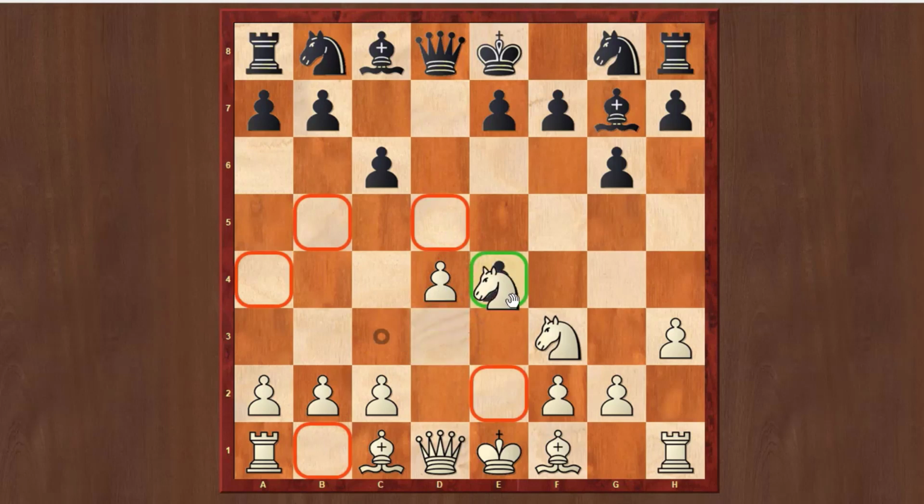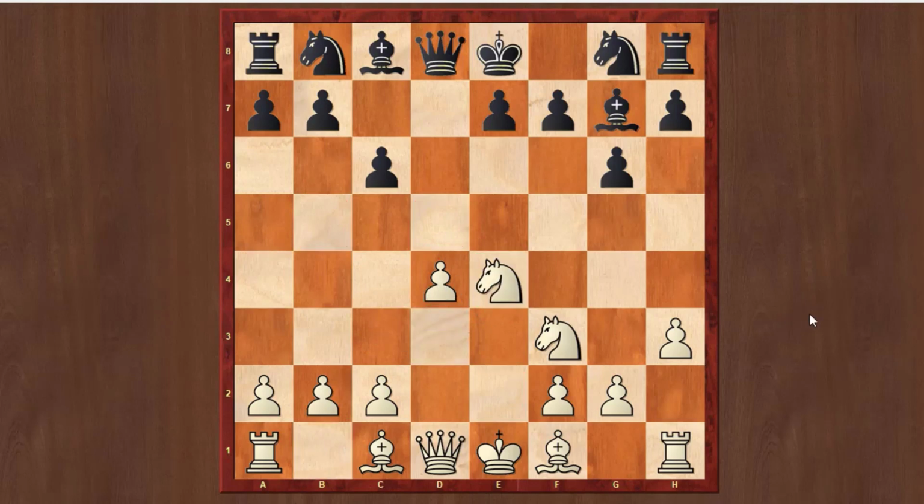But in this position, white has a small advantage, because he has the pawn on d4. And now usually black plays knight d7, because if he plays knight f6 immediately, white will take. And here the problem for black is that if he takes with the bishop, surprisingly white can play this move, and then he cannot castle.